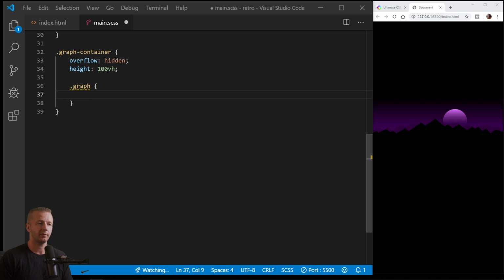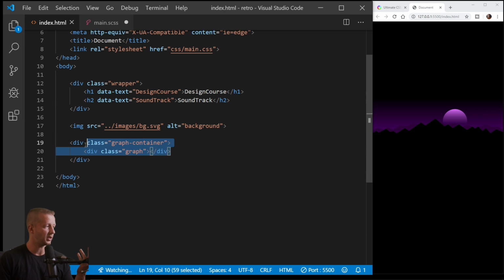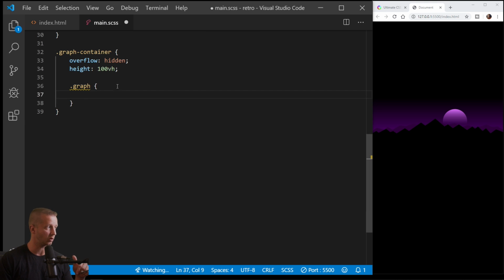Now, when I was looking for a solution in terms of how you would structure HTML and CSS to create this large grid of a bunch of squares, my initial thought was maybe you'd have a parent container and then a bunch of child elements, one for each square. But you don't have to do that. So I found a solution. I'm going to link it in the description here, and it's pretty genius.